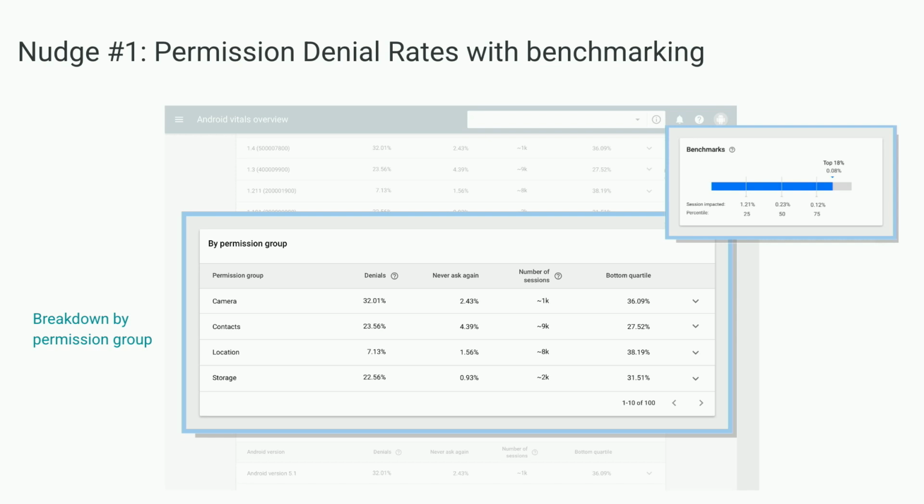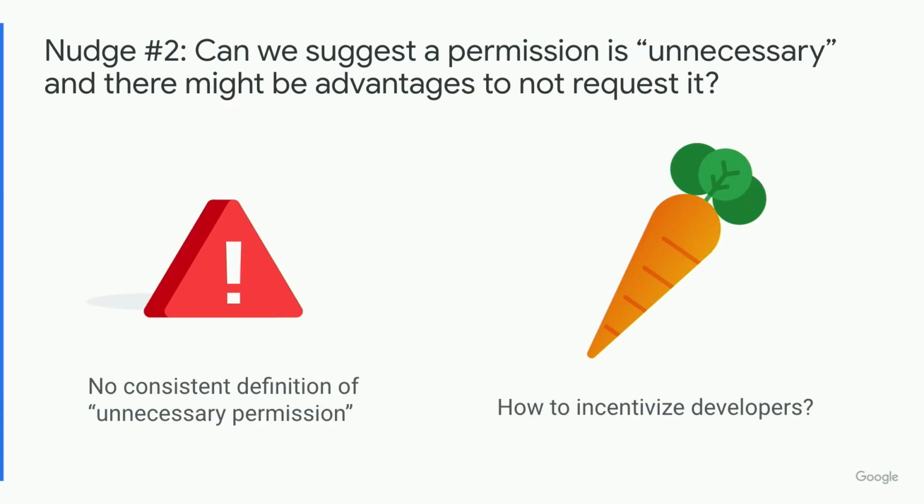And that may be at least motivation for developers to say, well, at a minimum, they should try to explain why they're requesting certain permissions. And maybe if users realize that there's a good reason for it, they'd be more willing to accept it. So that was something that was deployed maybe about 4 or 5 years ago.